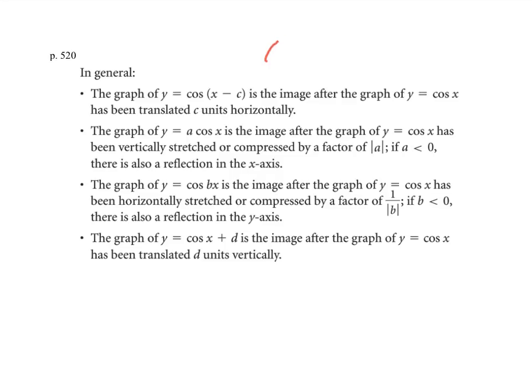So the graph of y equals sine x typically looks like this. If we had a negative sign in front, we'd get the reflection and it would just look opposite where this is the x-axis. Okay. Thirdly, if we have some number multiplied to the x, then we say it's horizontally stretched by a factor of 1 over the absolute value of b. And again, if this was negative, then we'd have a reflection in the y-axis. We didn't look at that, but it's similar to what we've done with the transformation unit. And finally, if we have some number added on the end, then it's going to be translated d units vertically.